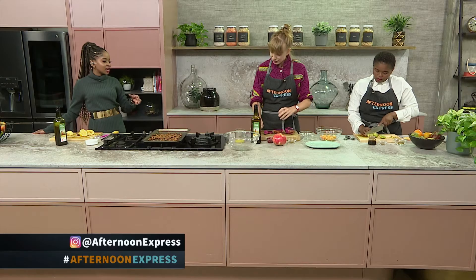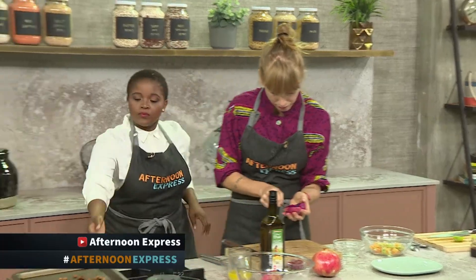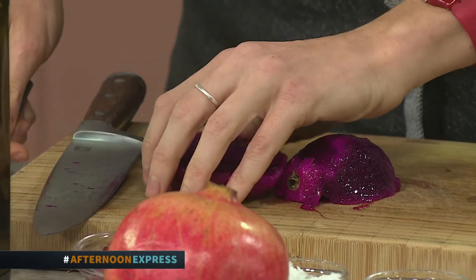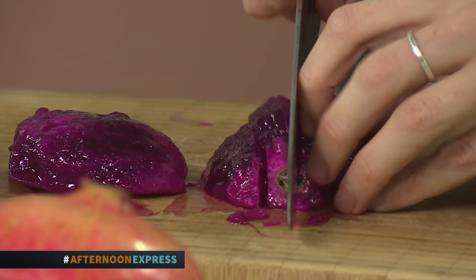I can see you cutting into the dragon fruit. Dragon fruit is one of those exotic fruits that just don't receive the shine they deserve. Not only is it rich in antioxidants, it is a flavour carrier. Dragon fruit also helps reduce and lower your blood pressure, which is very important for so many South Africans who might need something different — new flavours, new tastes, but still packed with nutrients. You can get so much from fruit — you can get all your medicines from food. I scooped it out just like I use a spoon for an avo.